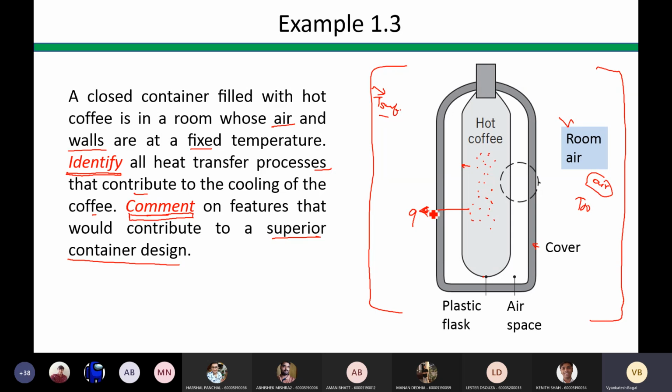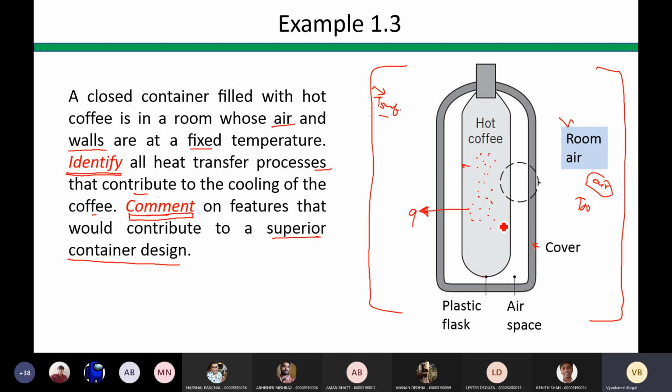And what are the different ways by which the heat transfer may take place. I think you must have already started thinking about where conduction is possible, where convection is possible, and where radiation is possible. This is what I expect. Now, in the next slide, I am going to plot an exaggerated view of this cross section. So I am just going to talk about this part.